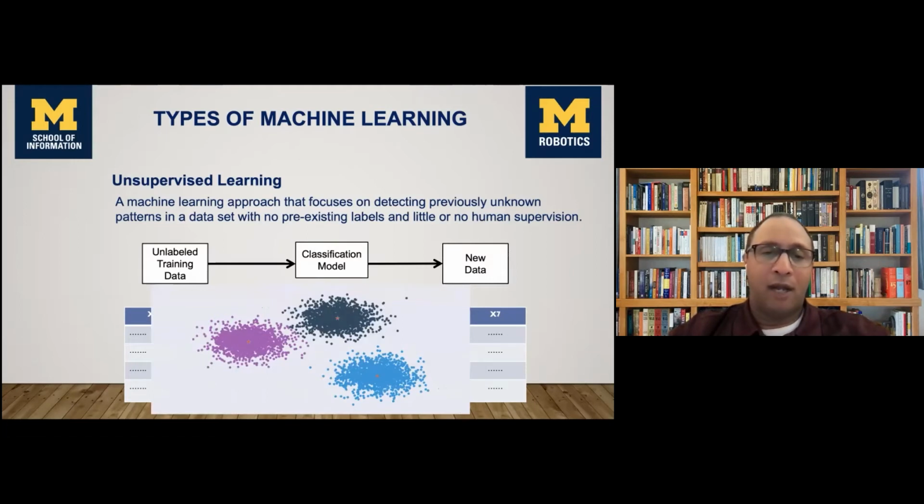A good example of that is we do this to cluster data. Let's suppose we have a bunch of users and a bunch of data about our users, but we don't really know what it means or what it can tell us. We will essentially find ways to determine which users are similar on certain data, and it could produce clusters. If it tells us that we have 3 clusters of users, we would then look and see, okay, what do they have in common, right? It may tell us that one set of users comes to our site to purchase equipment. The other comes to look for information. The other comes to look for services.